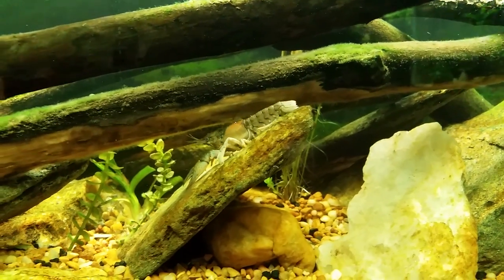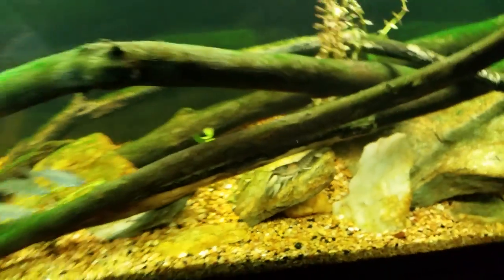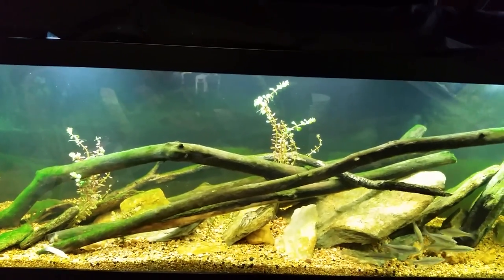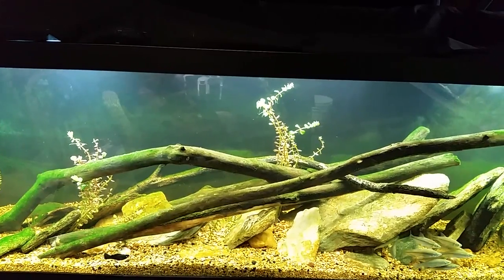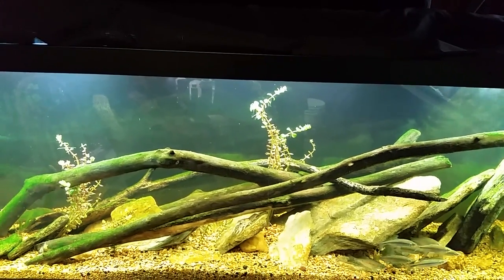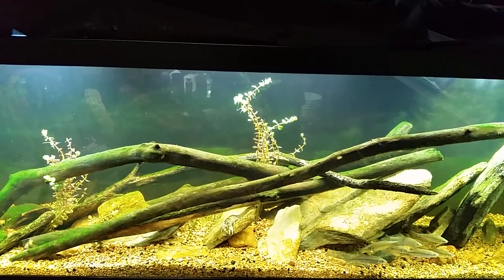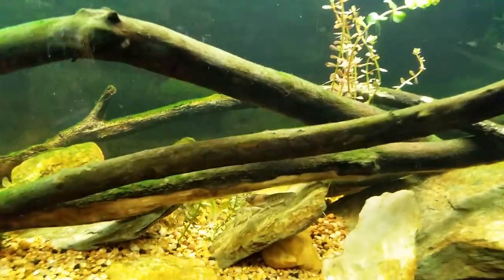These should make for some good additions to the native tank. I've always loved crayfish — I just think they're fascinating little animals — and it's going to be neat to see a couple in a very large tank like this. I'm going to have at least two in there for now, and as we move into warmer weather and I can go crayfishing, I'll put more in. A tank this size should be able to hold about four full-grown adults with enough territory that they wouldn't be fighting each other.